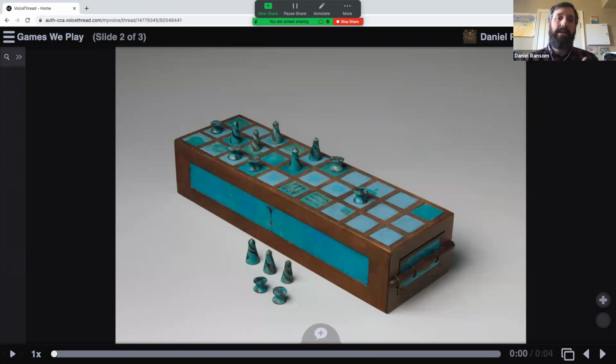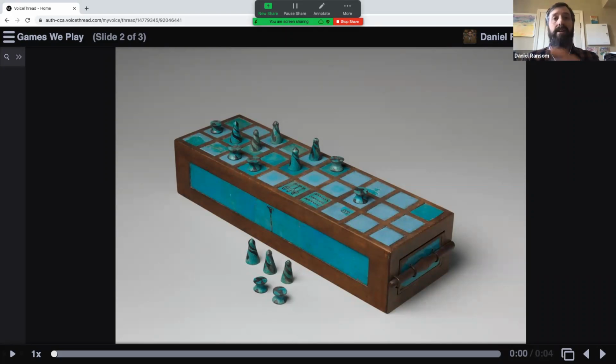That's one of the ways in which this becomes an interactive platform. Another advantage of using something like VoiceThread is that, especially if you're doing a longer recording, like you wanted to record an entire lecture, for instance, the great thing is for each slide, for each image that you put in here, you're recording those comments for just that slide alone. So unlike doing a Zoom recording where you might feel you need to start over if you mess up 10 minutes into creating your video, each little segment, each little comment, if you mess up, you just recreate that one and everything else that you've already created is still there. So it is a little easier to create a longer form of content like a lecture.